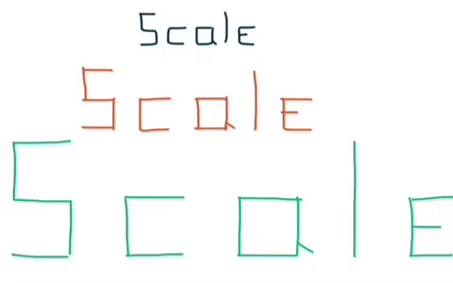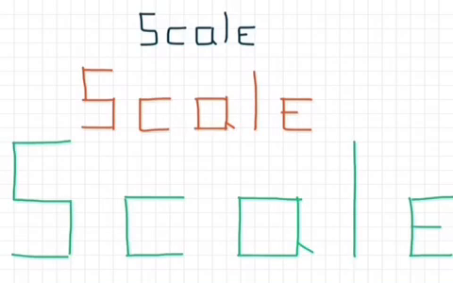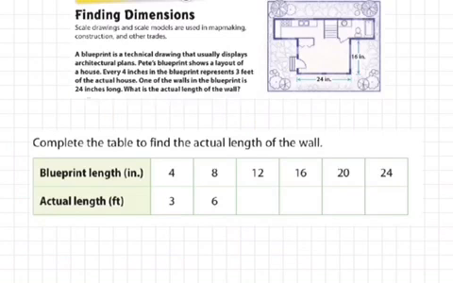So let's talk about scale, scale factor, and scale drawings. Let's start with this example here on finding dimensions. Scale drawings and scale models are used in map making, construction, and other trades. A blueprint is a technical drawing that usually displays architectural plans. Pete's blueprint shows a layout of a house. Every 4 inches in the blueprint represents 3 feet of the actual house. One of the walls in the blueprint is 24 inches long. What is the actual length of the wall?